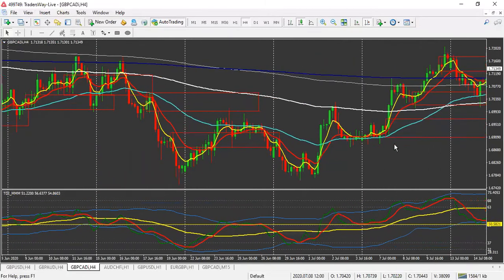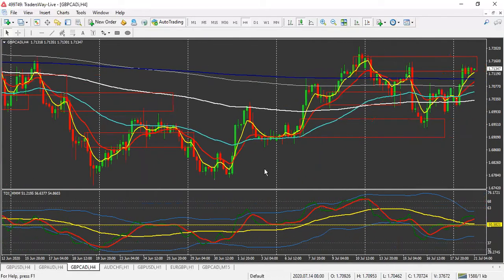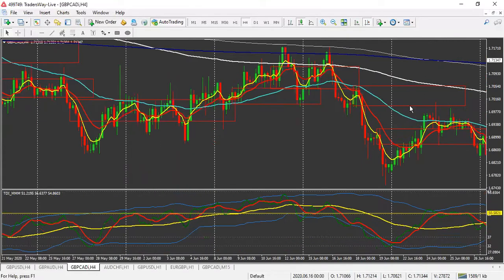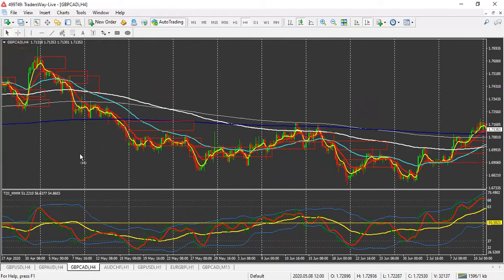Last bearish candle before your higher high, order block. Last bearish candle before your higher high, order block. Last bearish candle before your higher high, order block. And that's it. All right, what we're gonna do is go through and mark up the breakers and the source.